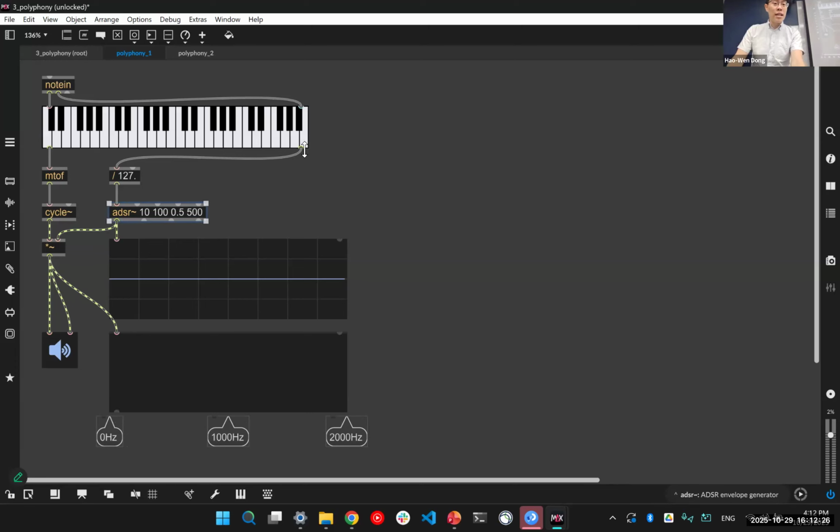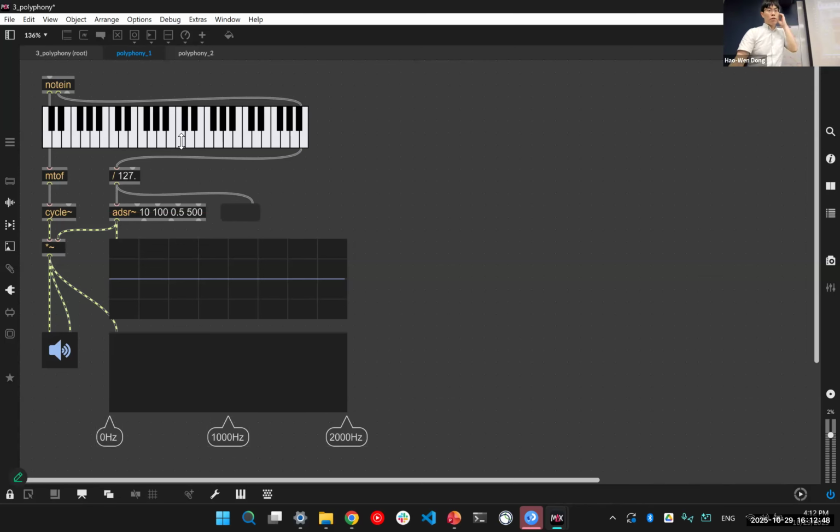One thing you will notice is at the right-hand side, you get this velocity thing. So velocity will be 127 or 0, and you divide it by 127. We can take a look at these and see what you get.